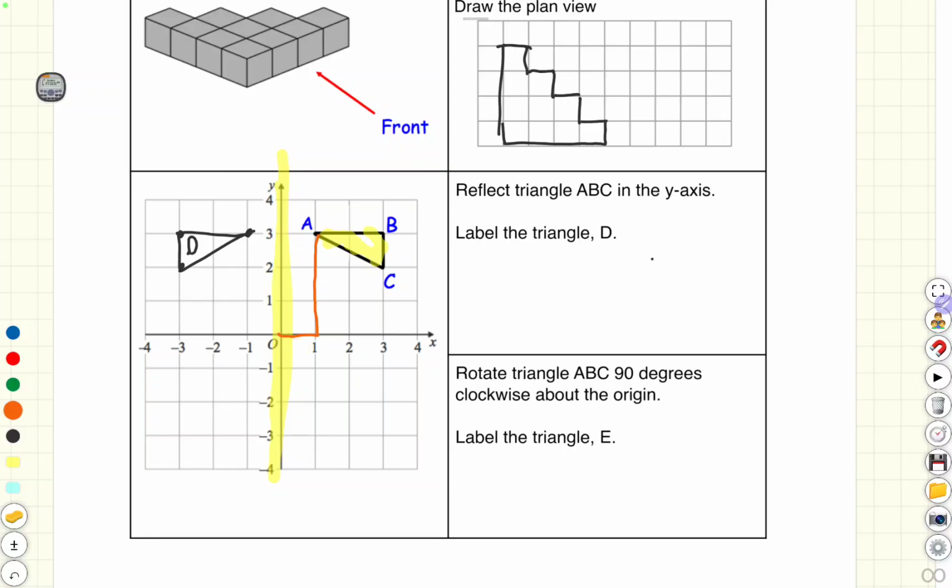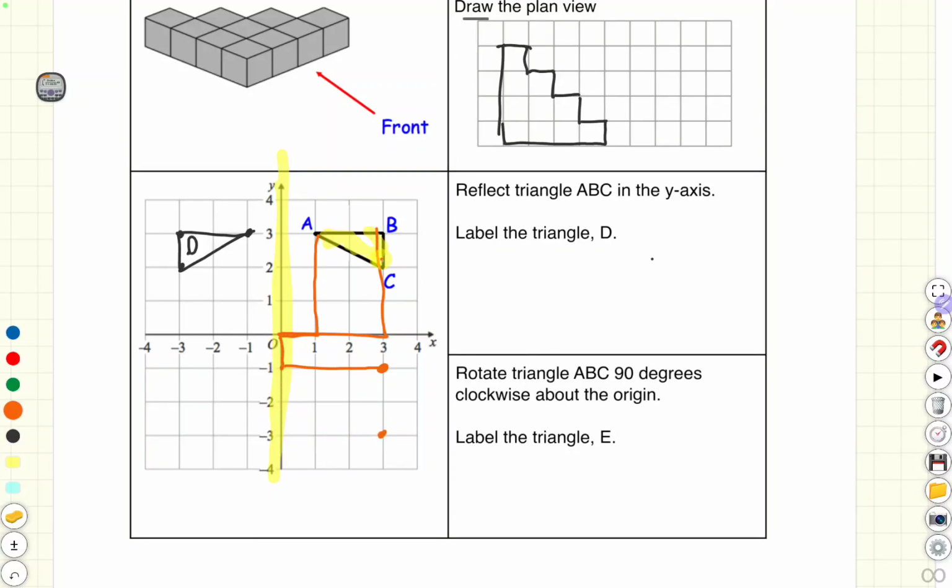So 90 degrees clockwise, so that goes that way there, and then that's going to go 1, 2, 3. Is that 1, 2, 3? Yeah. So that turns there, so that goes there. And the other line that was there goes 1, 2, 3. And then that was the point there. This point here is 1, 2, 3, 1, 2, 3. So 1, 2, 3, 1, 2, 3 goes there.